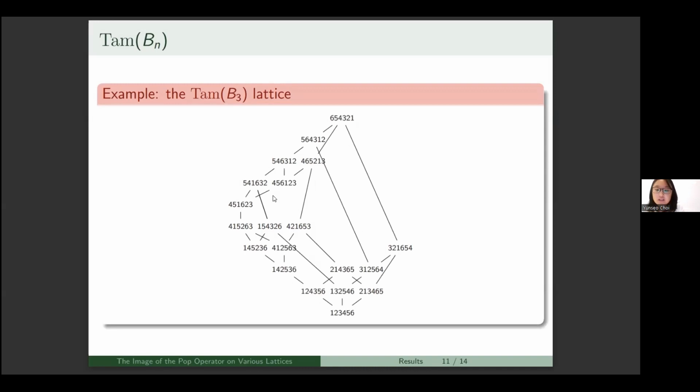And one particular thing that you can notice is that in the weak order of 2n minus 1, in the entire lattice, there will be a lot of permutations in between 6, 5, 4, 3, 2, 1 and 3, 2, 1, 6, 5, 4, because a lot of the numbers that were out of order in 6, 5, 4, 3, 2, 1 are currently in order in 3, 2, 1, 6, 5, 4. But because we're taking a sublattice, a lot of the elements in between have disappeared.